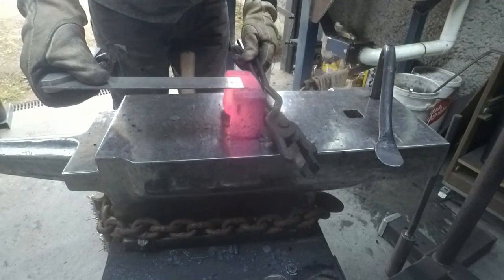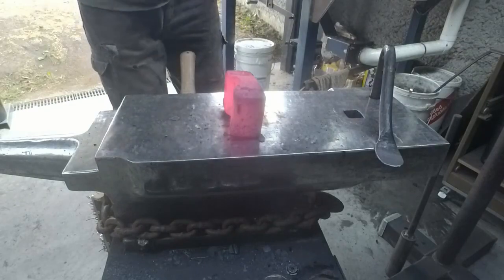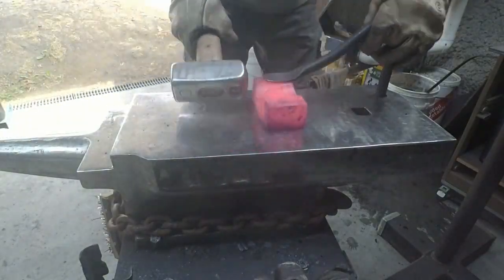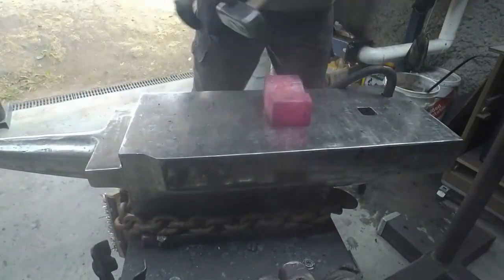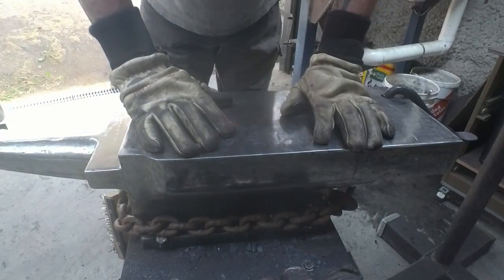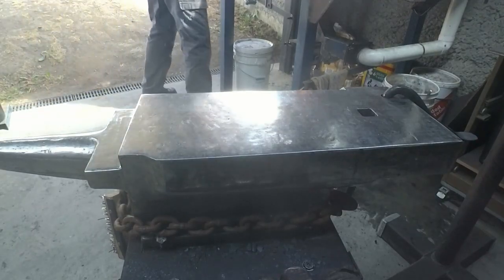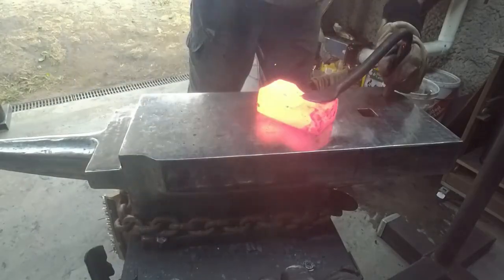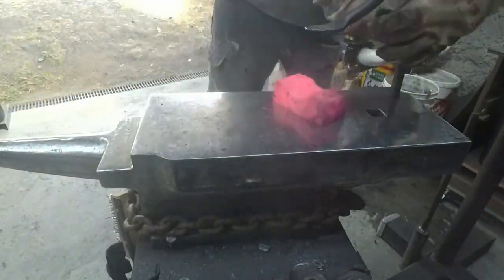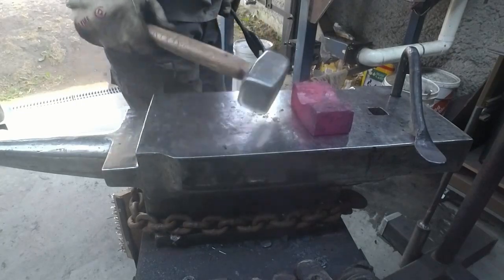Oh yeah, she's over 10. That's about 12 mil deep at the moment. I might go a bit deeper than that. One of my problems is I don't have a hammerhead that I can use to fit into it. So I'm going to make it what I think is right and adapt it later if need be. It's not looking too bad.